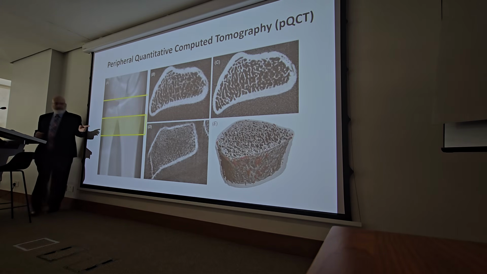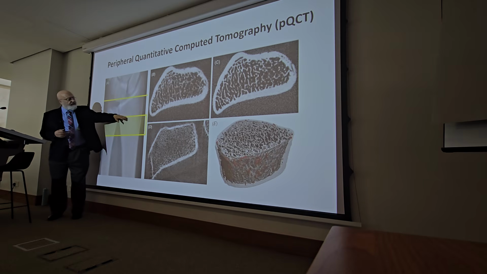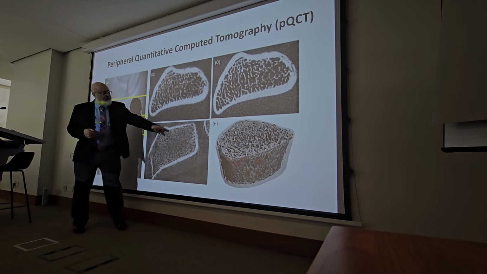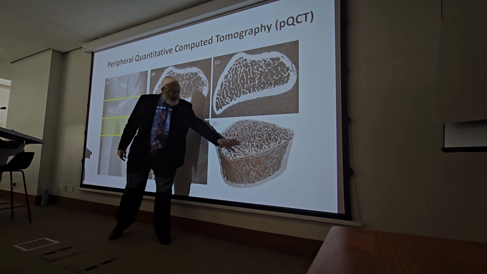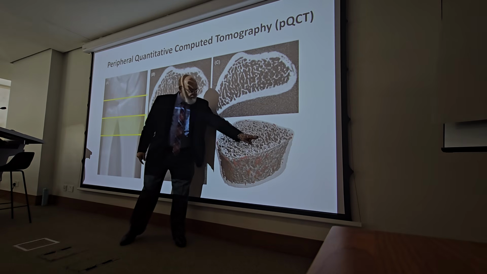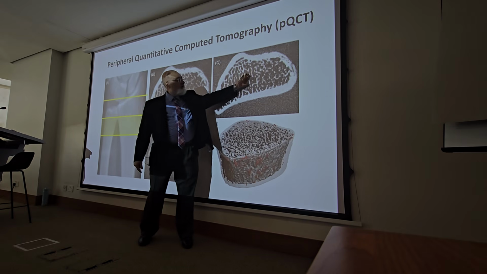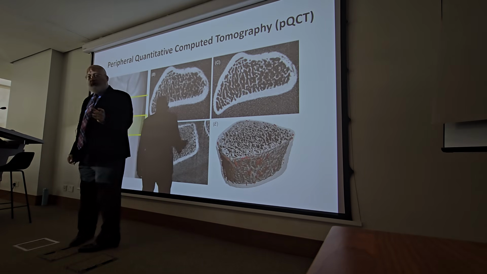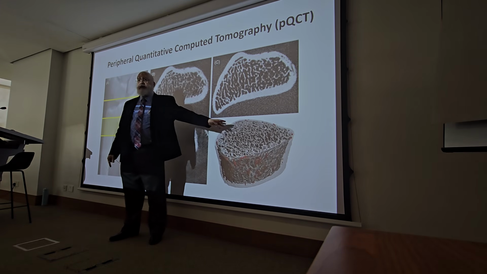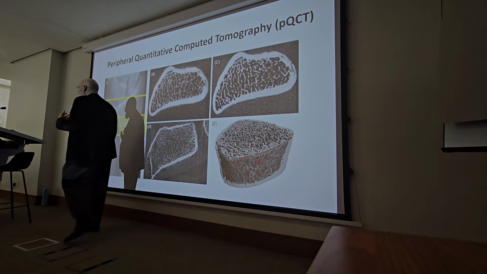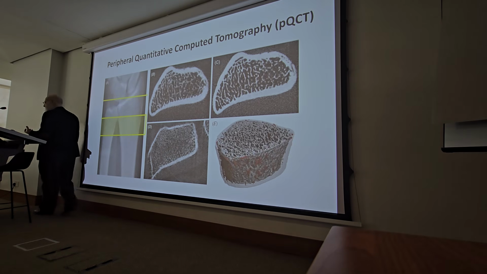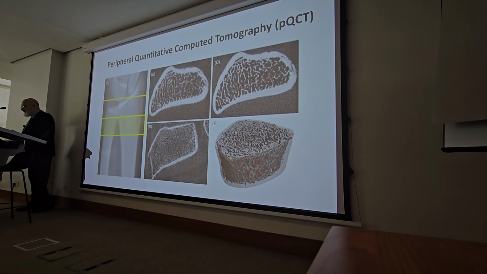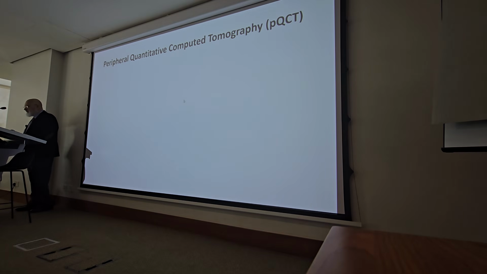So these are the images we get. This is the radius and the ulna, and you can see the reconstruction. I use this machine a lot, so I know exactly what's going on here. You can see the cortical bone, and then this is the trabecular 3D structure. And you can say, okay, I want a 1 centimeter by 1 centimeter area measured. Then you quantitate everything inside to give you very clear details of what's going on. You can see the images here, and the software will do all this reconstruction for you, and you get all this data.